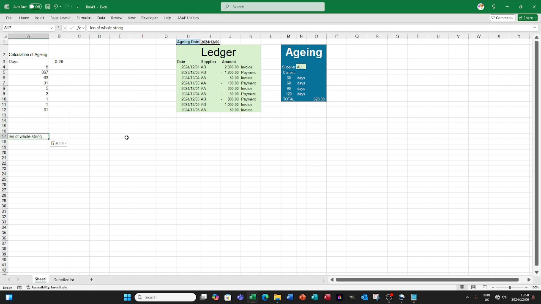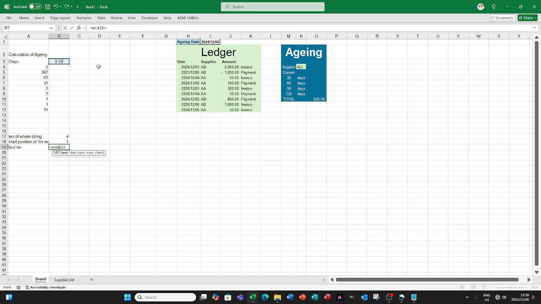So the first part is going to be the length of the entire string, and for that we're going to use equals LEN of the string, and that gives us 4. Then to break this string up, we want to get the start position of the first number, and that is just going to be 1, and it's always going to be 1 because of the nature of what we're entering here.